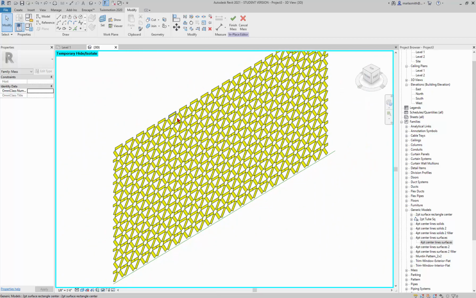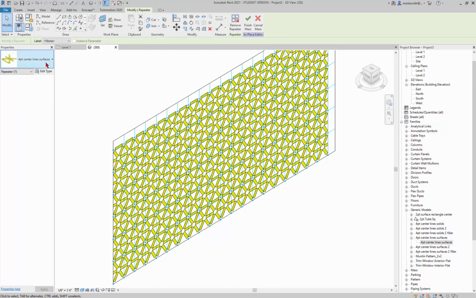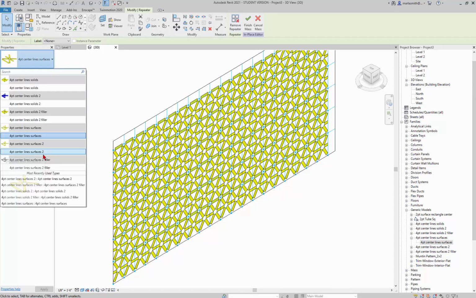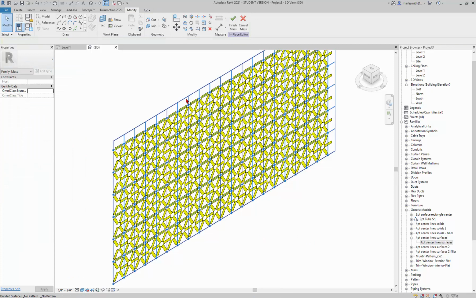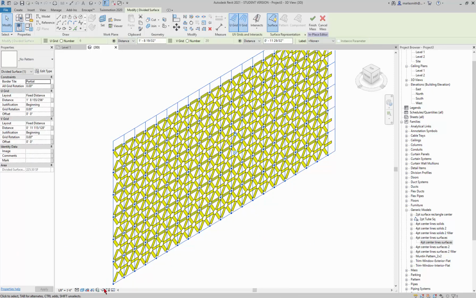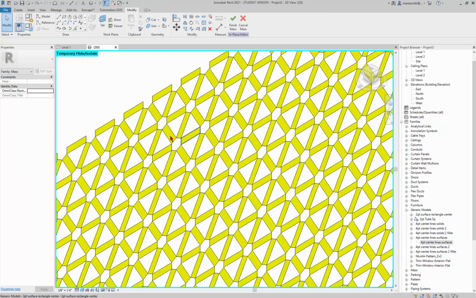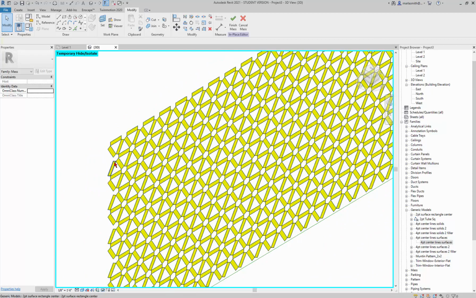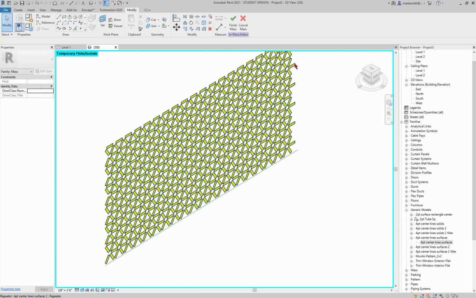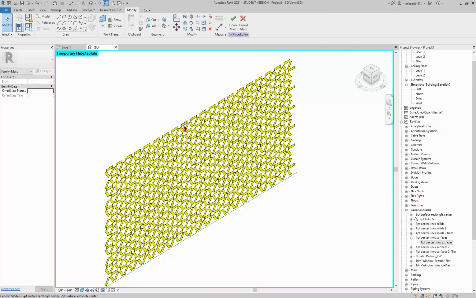There's another pattern that I'm using, so let me just reset the temporary hide isolate. The alternate pattern is the 2, so if I go to surfaces, there's a surfaces 2, and if I flip it out, which you don't need to reinsert once it's in, you can just flip it out on the left hand side. I can hide this element again, and you'll see that this one repeats without the line. The problem is that on the edges, it ends up with a little missing piece, and this one overlaps on the edges. So it's not quite as neat.